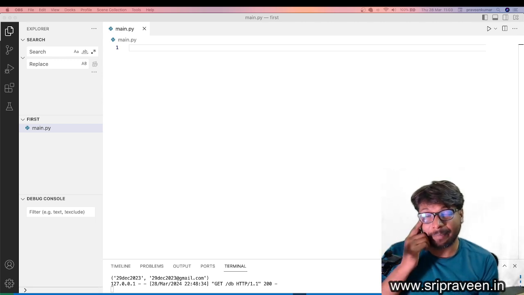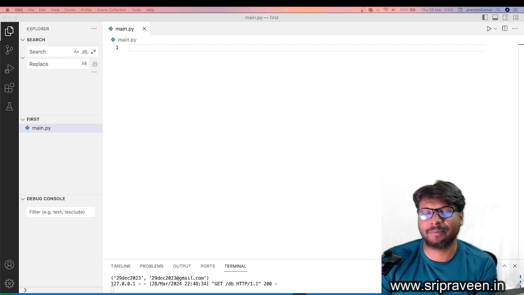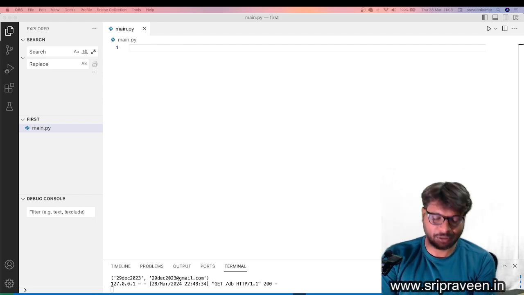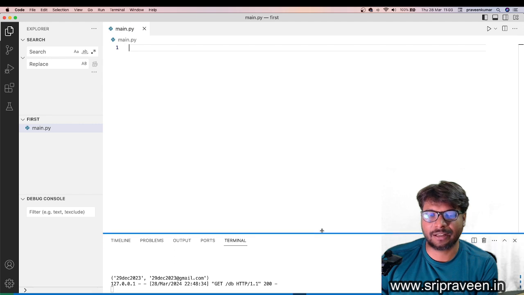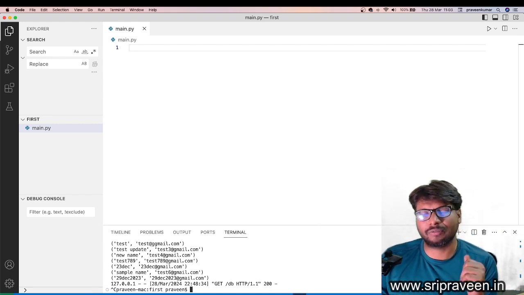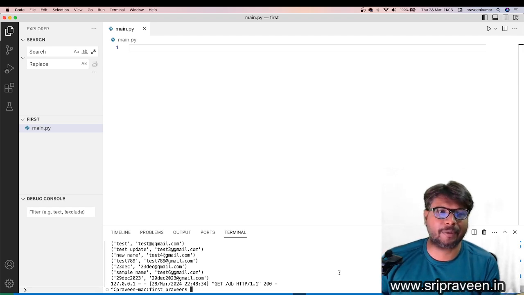Okay. So for API design with the Python, we are using the framework called Flask. As usual, the database is going to be MySQL only. Okay. So the basic configuration that installing Python and then pip, which is the Python package manager, all these things I have configured in my system previously. So the only thing is now I need to install the Flask. That is also I have done. So I can directly create my project.